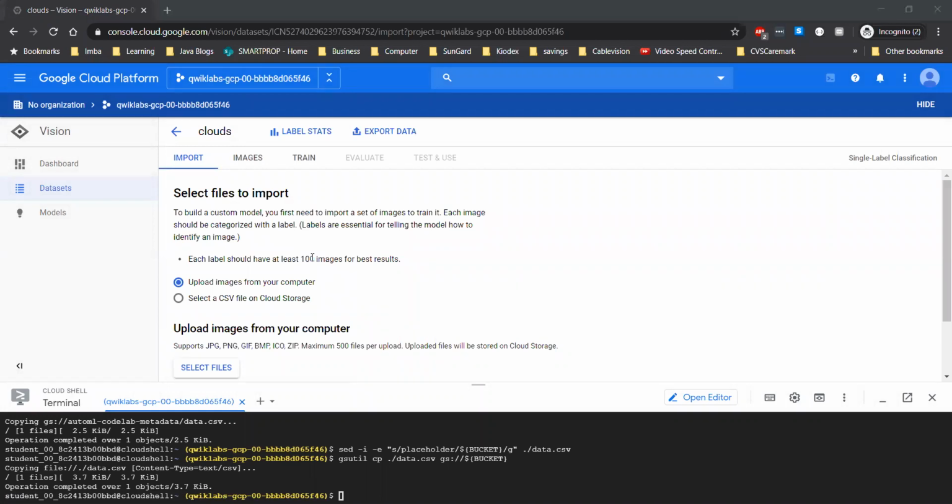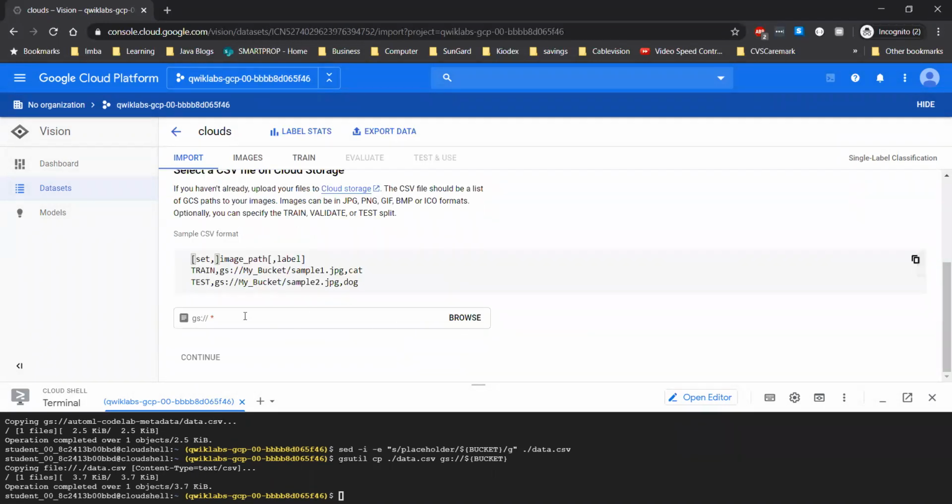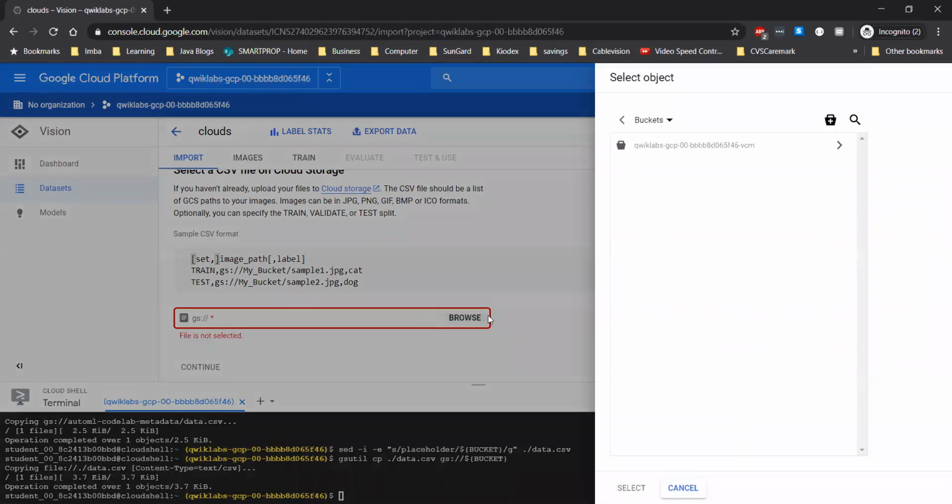So now we have created our data set. Now we have to pull this information. So we have to select our data from the file that we have, right? We'll have to select a CSV file. If we click browse here, we will have our data CSV here.